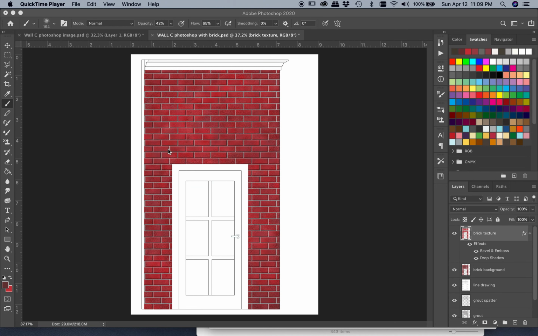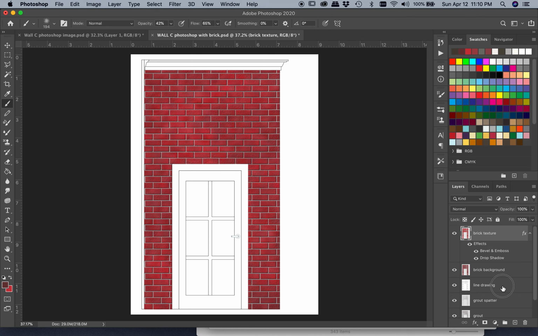So now that we have the basic brick texture and color on there, I'm going to add a little bit of variation to the brick by adding what in painting we would call a glaze. Brick very rarely is going to be, even with the modeling texture that we have here, brick has more pizzazz, more interest if we give some variation in color for each of these bricks.